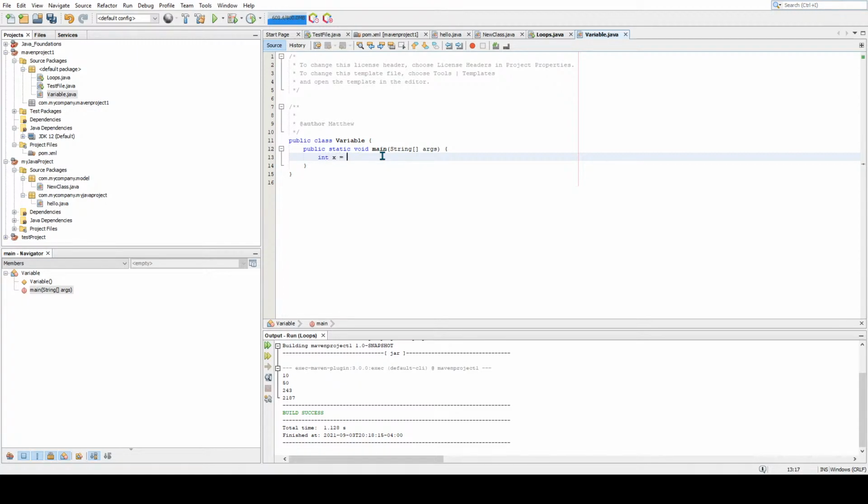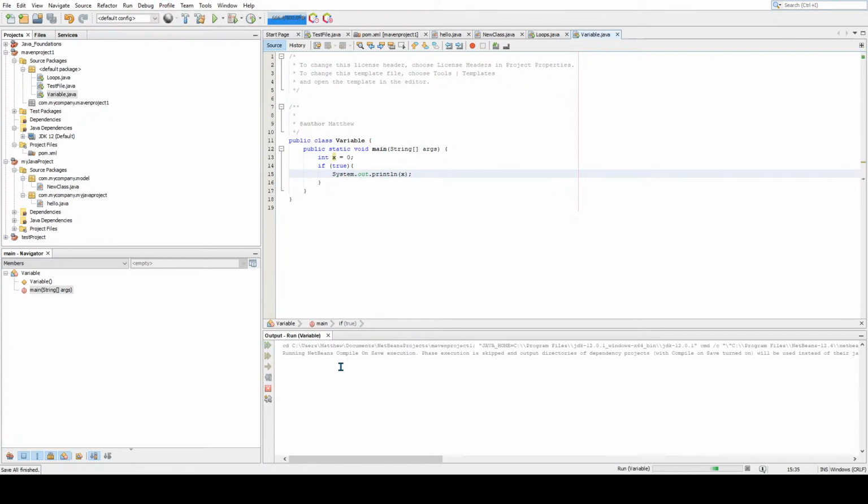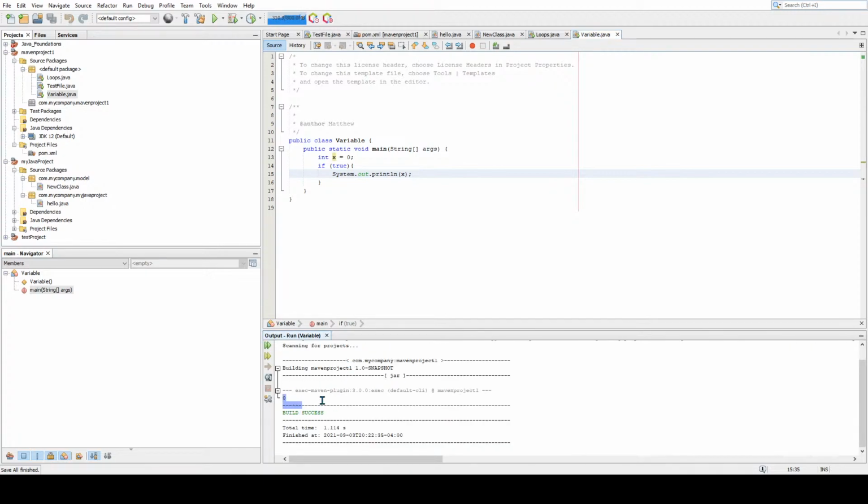So I'm going to go over a basic example first, and we're going to start off with our integer x, and it's going to be 0 for now. And we're just going to say if true, so it's always true. Then, oops, we do not want to do a colon. Then we want to print out x. Alright, and we can see that it does in fact print out x. And you're like, what's so impressive about this, right? Well, we defined it outside of this if statement, yet when we called it inside of this if statement, it was still able to call it.